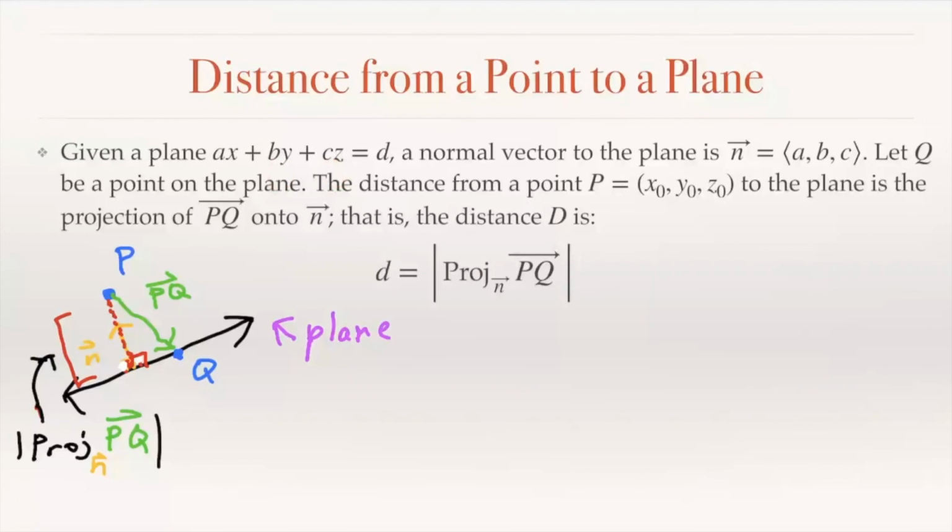So you may be wondering, wait, why couldn't we do this for lines and avoid the cross product? Well, there is no such thing as a normal vector to a line that is unique up to scalar multiples. So in other words, we don't know a priori onto which normal vector to the line to project. But because planes have a unique normal vector up to scalar multiplication, we know onto what to project. So that means that this avoids the cross product, and that is what will fundamentally make it easier to compute than the distance from a point to a line.